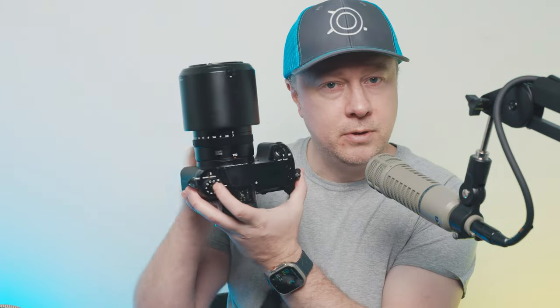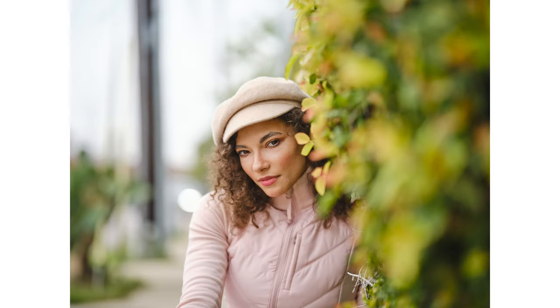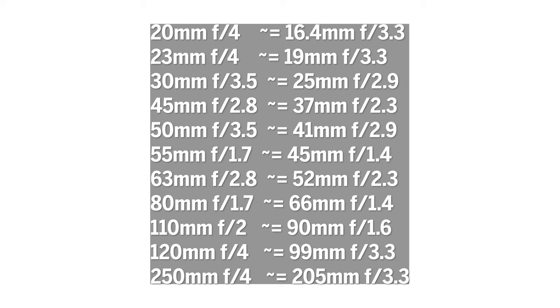The 110mm lens attached here is basically the equivalent of a 90mm — it's an F2 lens, very beautiful. With medium format, even F2 gives you a more shallow depth of field than full frame, so if you're wondering why lenses only go to F2 or F2.8, keep that in mind. Because these are larger pieces of glass, they can only push aperture so far before it becomes impractical. Fuji does have some 1.7 lenses. If you're expecting a 1.2 lens in medium format, it would be ridiculously expensive and the audience would be too small — it's a niche camera and niche lenses would be even more niche.